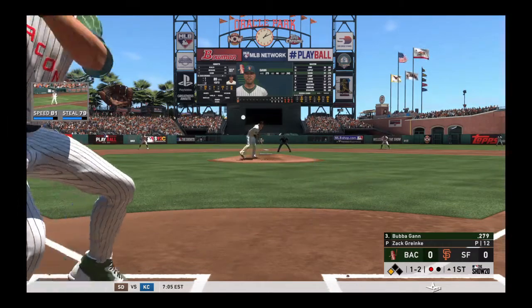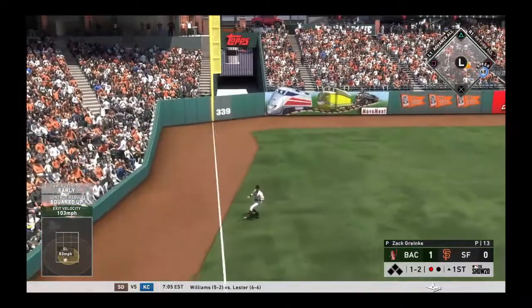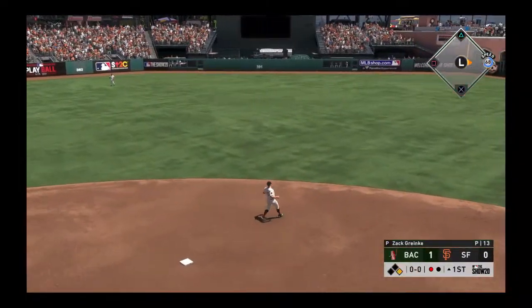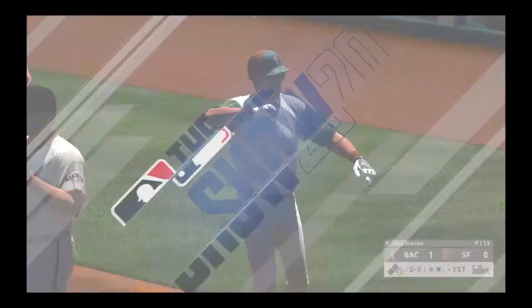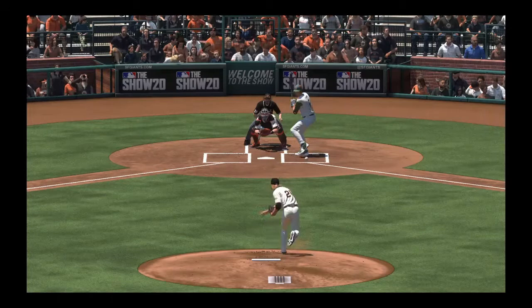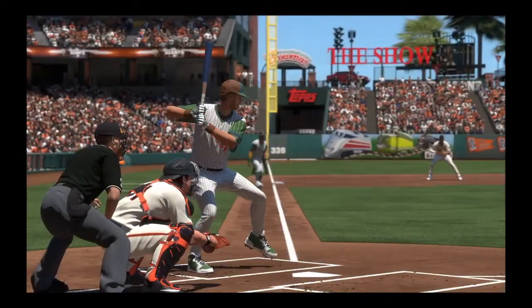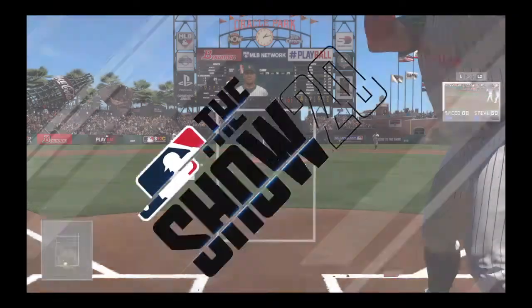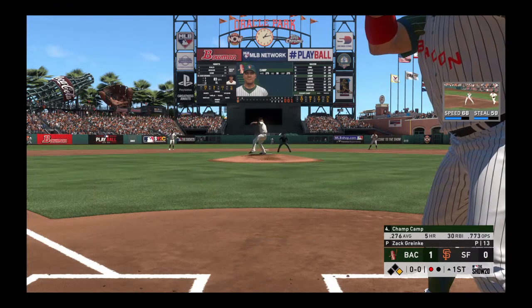Here's Greinke's 1-2. Hot shot down the line. And he tries for the backhand reach at third, but it gets by the glove down the line. And they're going to take a 1-0 lead as the run comes across to score. No, you try and execute a pitch, Dan. I'll leave you to answer that. But right there as a batter, you see the infield back. You take everything, all the variables into consideration. You're not trying to do too much. Anything on the ground that stays off the corners gets you an RBI. Now mix in the fact that it found a hole, and he's got a knock to go with it.